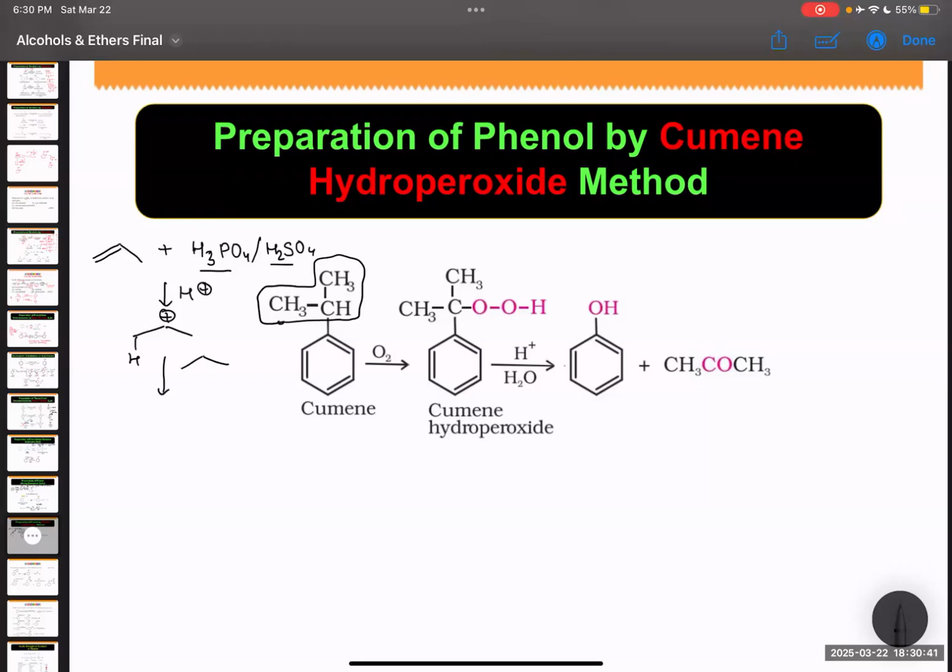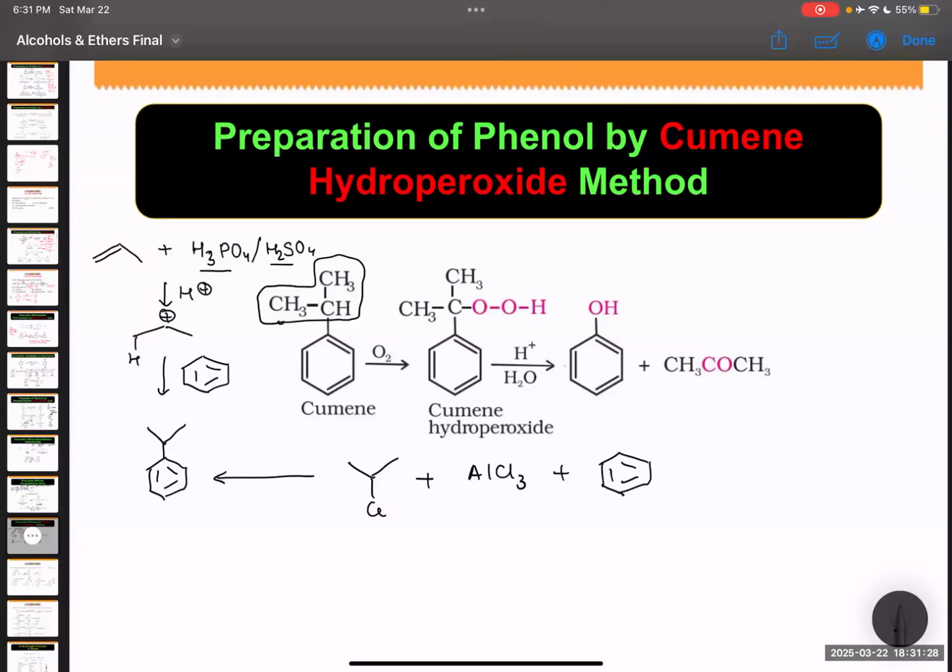you mix it with the benzene. So this cation participates in reaction with benzene through EAS mechanism, and you get this. Or there is one more way. You can take isopropyl chloride along with AlCl3. AlCl3, you know, is a Lewis acid. It will abstract the Cl minus, the cation will form, and benzene. Got it? So here also you can get it.